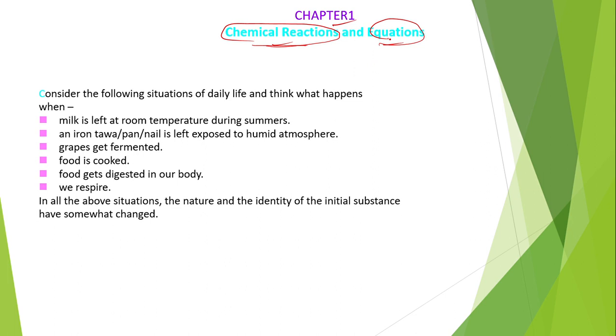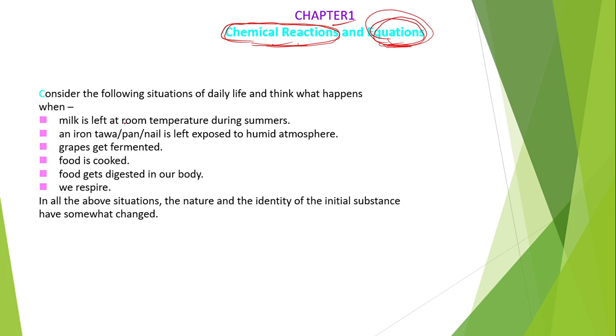Then what about these equations? Whatever you are observing in nature, they are all chemical reactions. Then those chemical reactions you have to represent in equations. So that is the meaning. Chemical reactions you have to represent in the form of equations. That's why they are mentioned as equations. Okay.